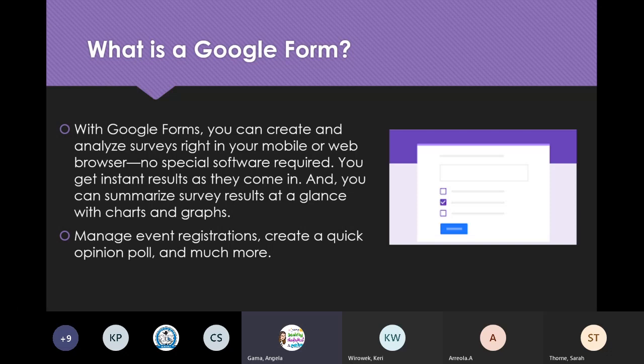So some ideas of what you could use to create a Google form: it could be to manage any event registrations, create a quick opinion poll, and there's many more that now, since we're working remotely, we highly need to have some questionnaires responded or some forms filled out by either a colleague or parents. We can create these forms electronically so we can make them accessible using any type of link. So in case you have some PDFs or some paper forms that you need to digitize, Google Form may be the solution for you.